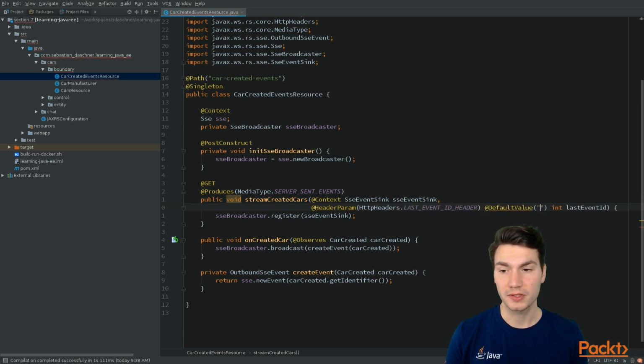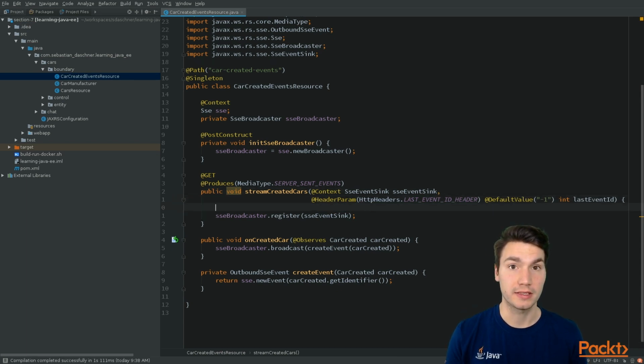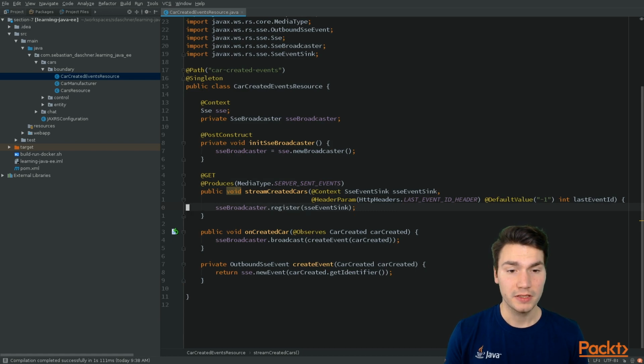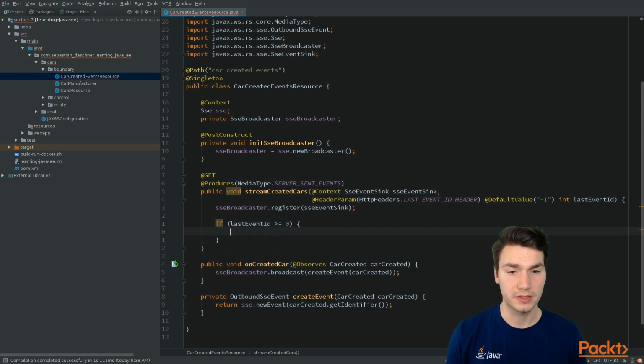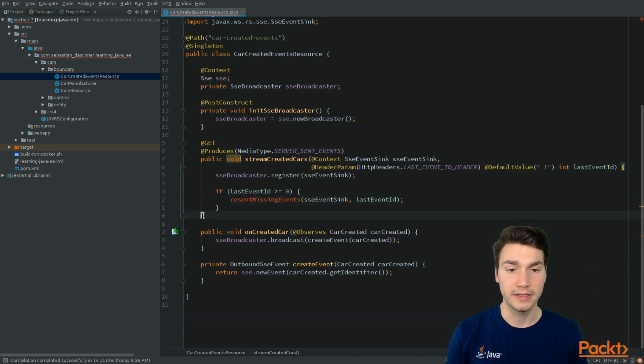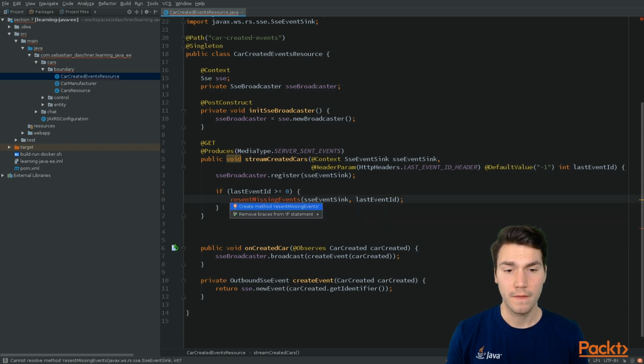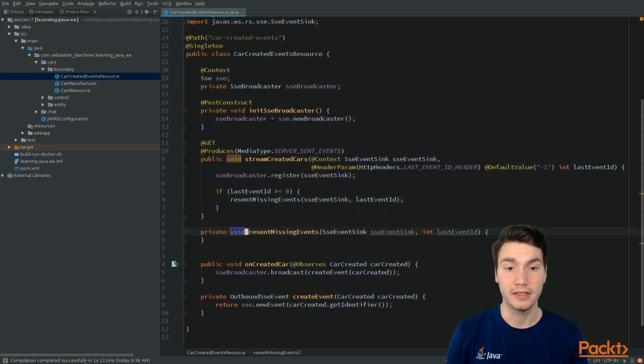By default, we set a default value of -1, so no last event ID. We register the sink at first, and then if the last event ID is greater than or equal to 0, we want to resend the missing events for this particular event sink, all the missing IDs from that ID on.